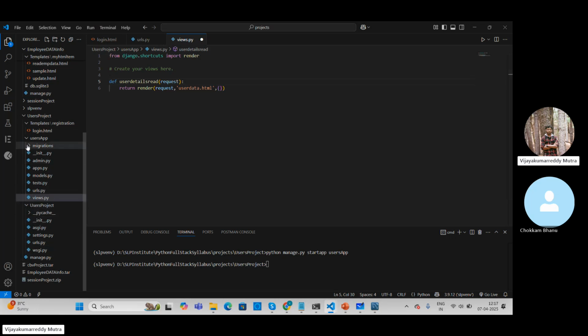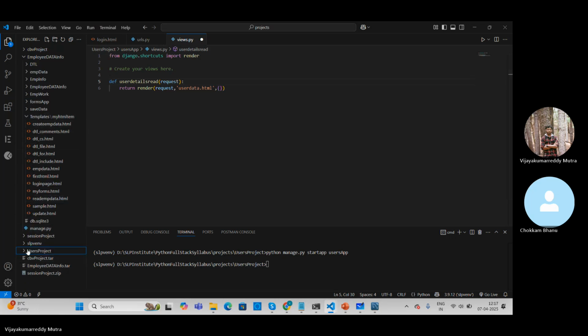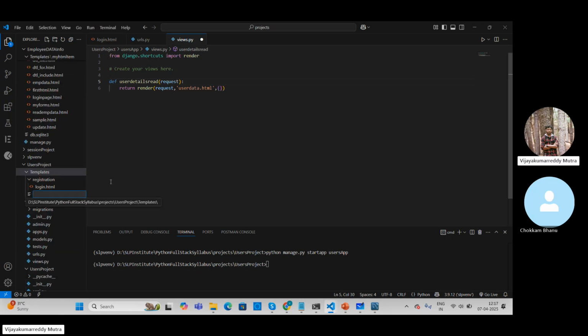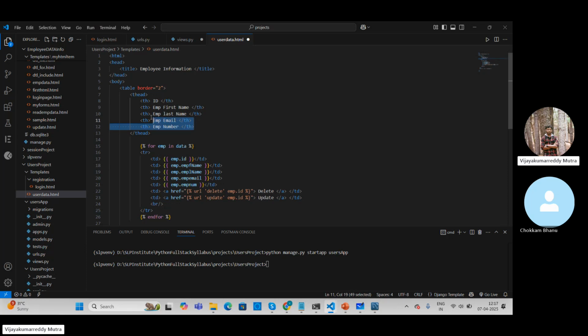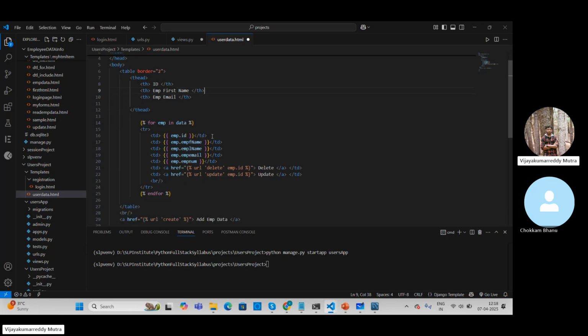So users data. Let me keep everything. I'll just give only first name and the email. That's enough. I don't want to give anything else. Okay, this one I don't want, and this one I don't want, and this URLs I don't want anything.